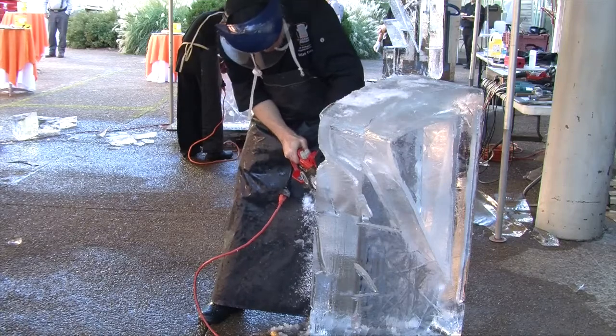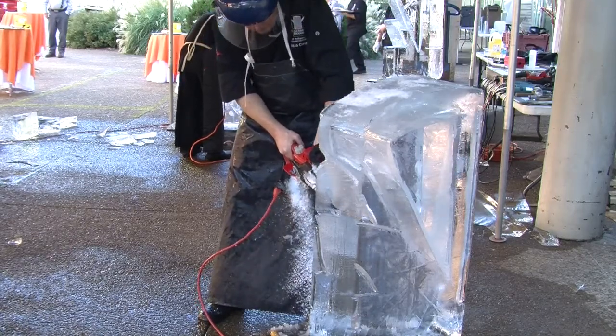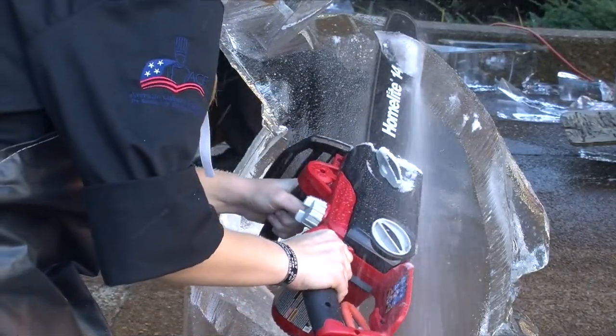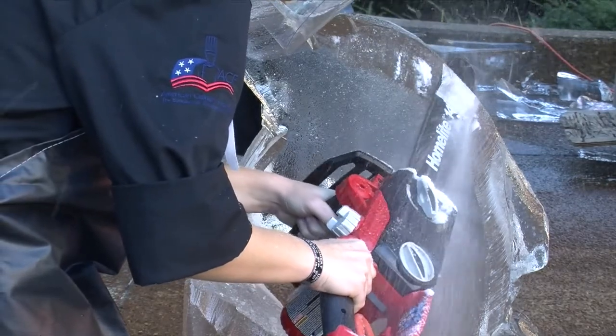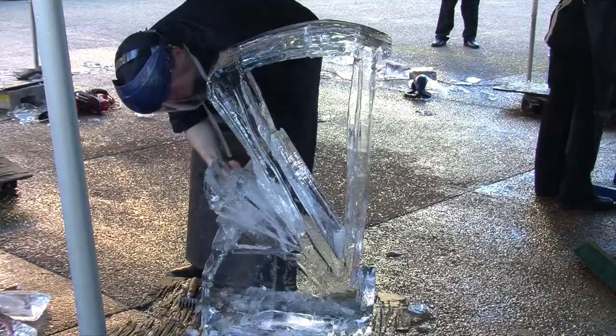Why we've introduced this part of the curriculum to our culinary program is it really adds something special to buffets. It's a great skill. It gives the students an artistic feel. They can use this carving as they could with vegetables or melons or any other vegetable carvings as well.